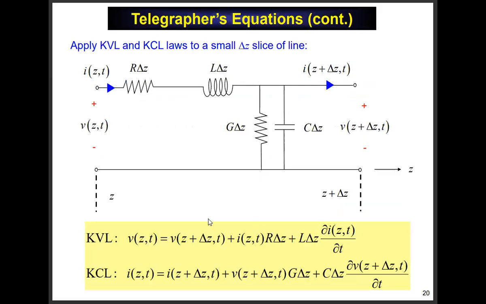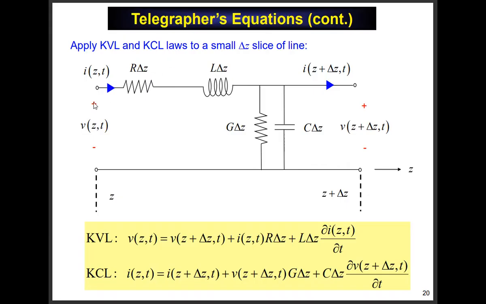So now the differential equations for voltage and current come just from the good old circuit equations, because that's what this is. It's like a circuit, the KVL and KCL laws that we're all familiar with. So this is that little piece of the transmission line. The left is called z, the right is called a little distance away, z plus delta z, and delta z is going to get small in the limit, okay? Now remember, R, L, G, C are all per meter. So if I want this total value in ohms, it's R times delta z, right? If I want this total inductance in henries, that's L times delta z, et cetera. Okay, that's why the delta z is there.